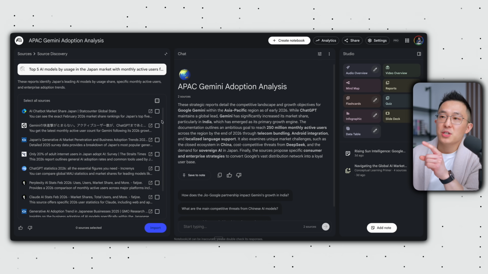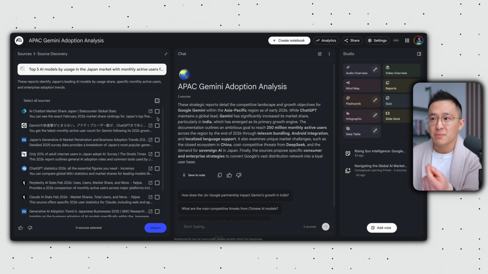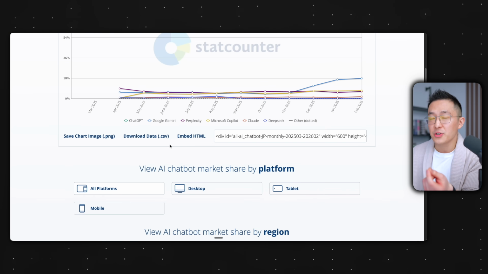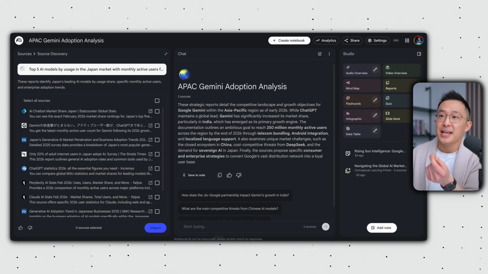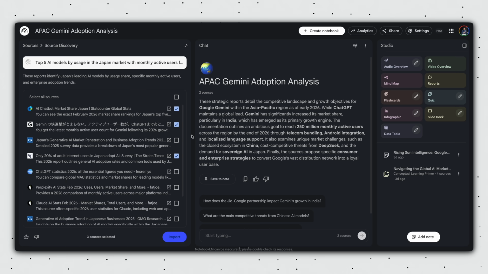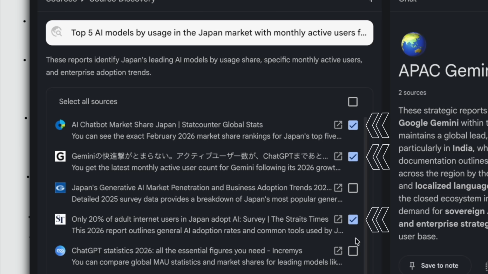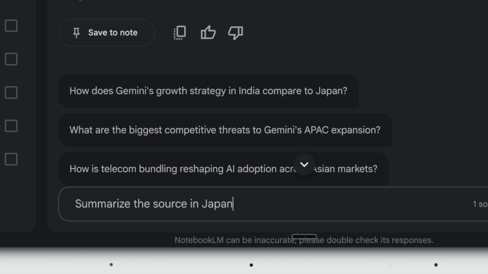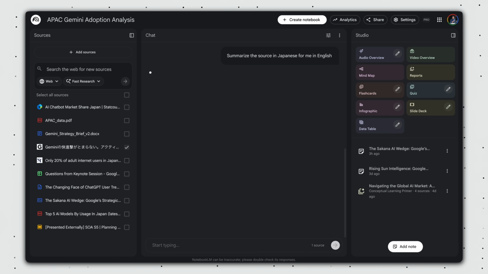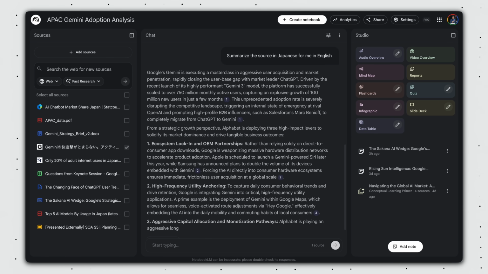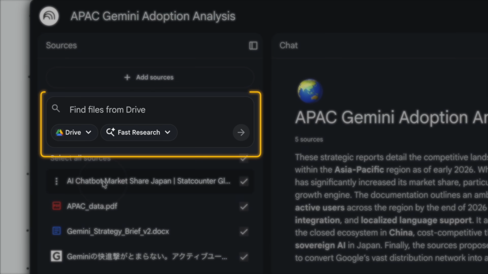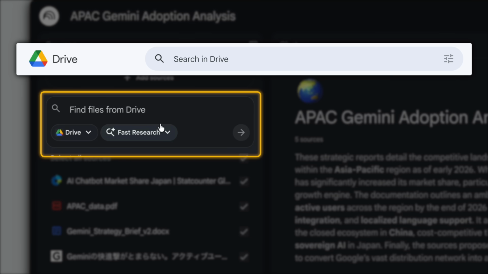And my rule of thumb is to select 3 sources maximum because it forces me to actually go in and check each source. And so that acts as a built-in quality filter. After reading through the results, I've decided to add these 3, and you'll notice one of them is in Japanese, a language I definitely can't speak. But pro tip, you can still add it because NotebookLM can pull out the relevant information and answer your questions in English. Moving on, you want to treat the Drive plus fast research combination like the Google Drive search bar.